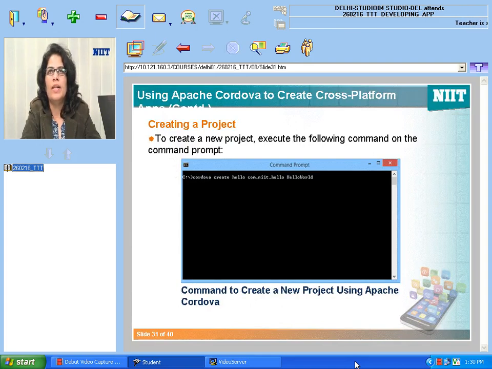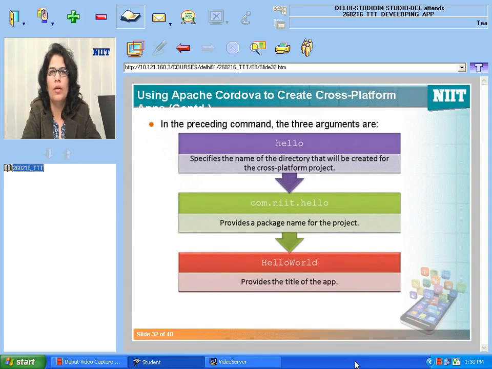So now let us first see how to create a new project. To create a new project, you need to use the command cordova create followed by the name of a folder in which you want to create the project. Then we have written here com.nit.hello. This is the name of your app package, and then finally I've written hello world, which is the title of your app.